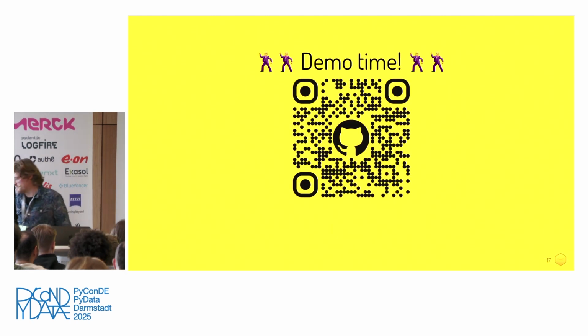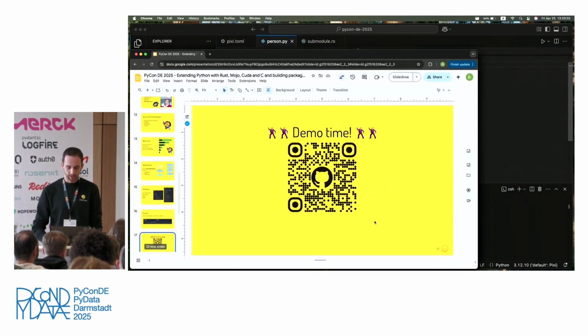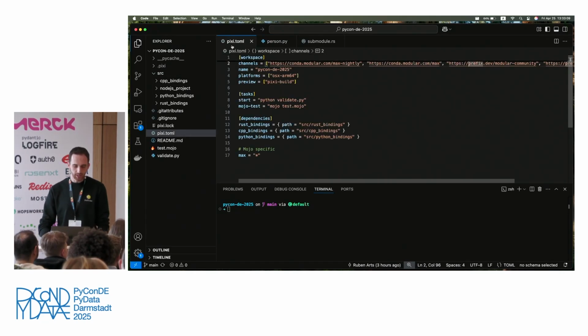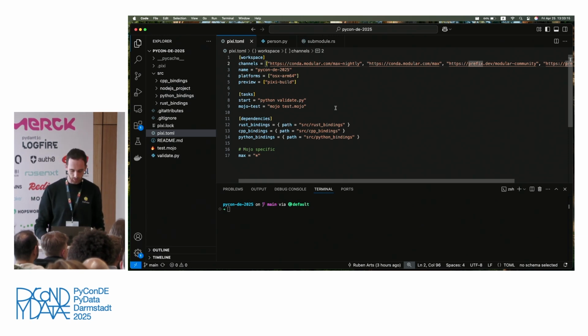Yeah, so if you want to see which packages we're actually going through, you can scan the QR code, but I will quickly exit this if you have scanned it and go to my VS Code example. The other one, no, this one actually. So what you will see is that the main Pixie toml in that workspace basically looks the same as what Wolf showed. Let me grow this a little bit more.